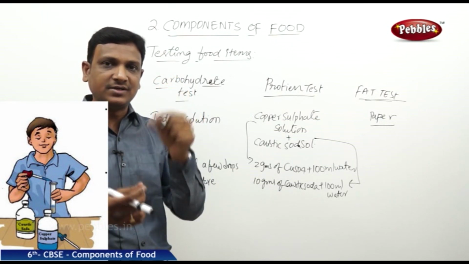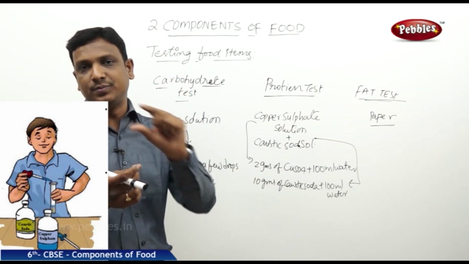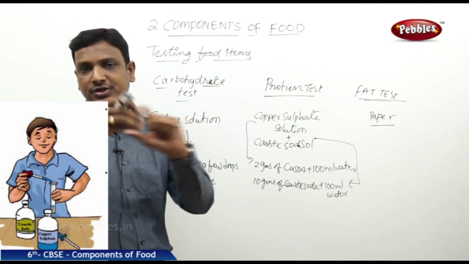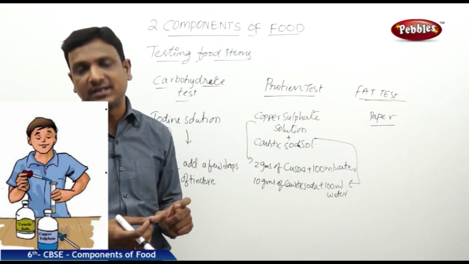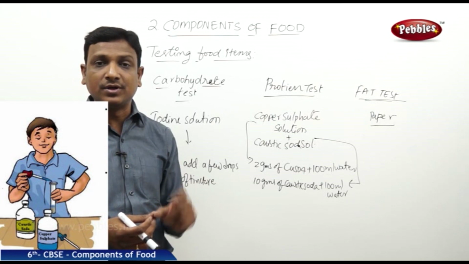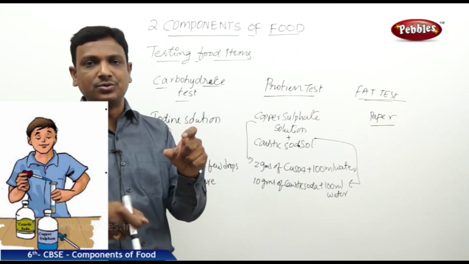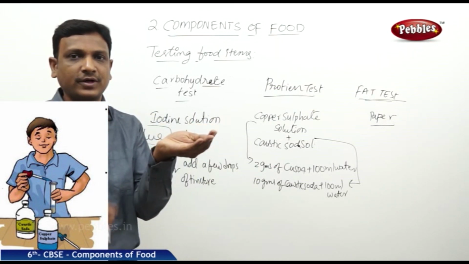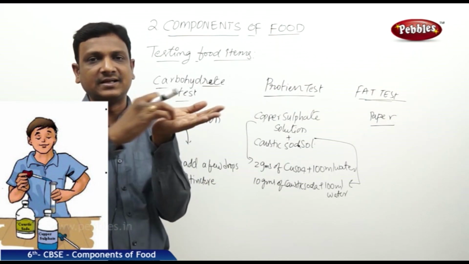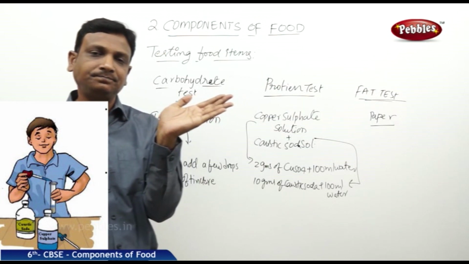Take the food item, crush it, mix it with water. So, it should be in a liquid form because we are adding the solution, it should properly mix and react with that. Sometimes on a solid also you can directly test. Say for example, you have cut the potato into 2 halves. On the cut half of the potato, if you put some iodine drops, you will see that the iodine drops turn dark blue color.